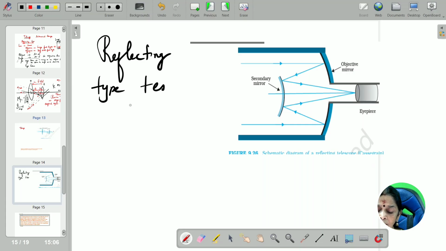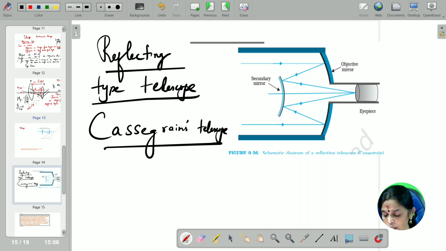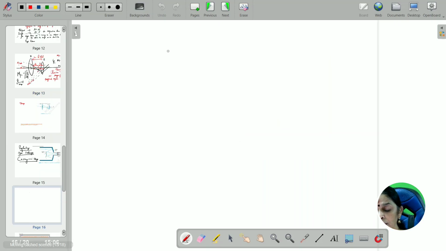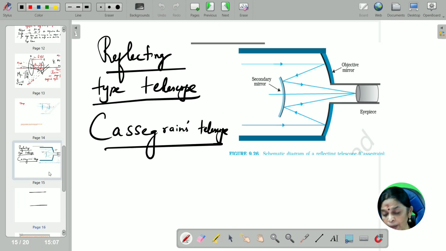What is the other name of the reflecting type telescope? Cassegrain telescope, named after the scientist. Though the diagram is given over here, you have to check the diagram. I am going to draw the Cassegrain telescope. It uses a parabolic mirror. First, this is a mounting stand. You can also draw along while I am drawing, it will be easy. I am teaching how to draw. If you copy abruptly, you may not be able to understand, that is why.